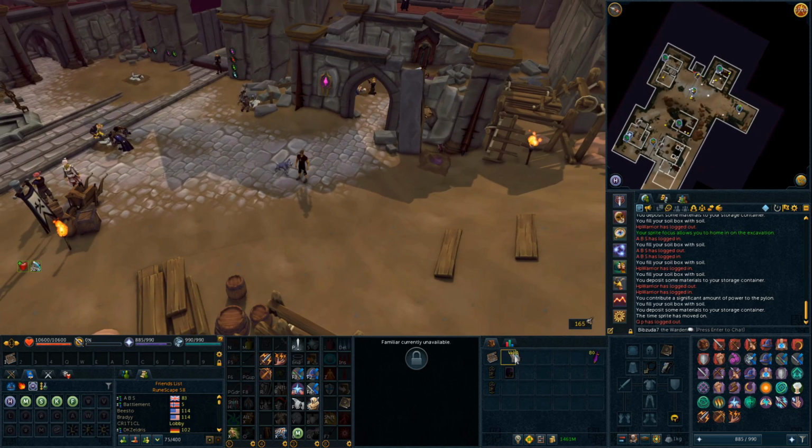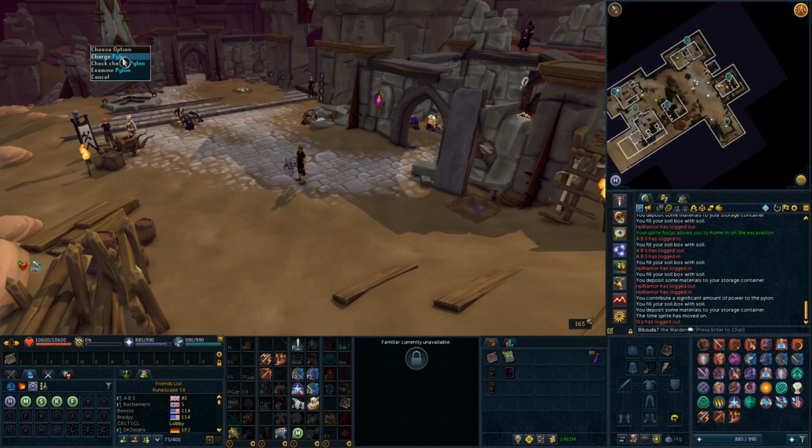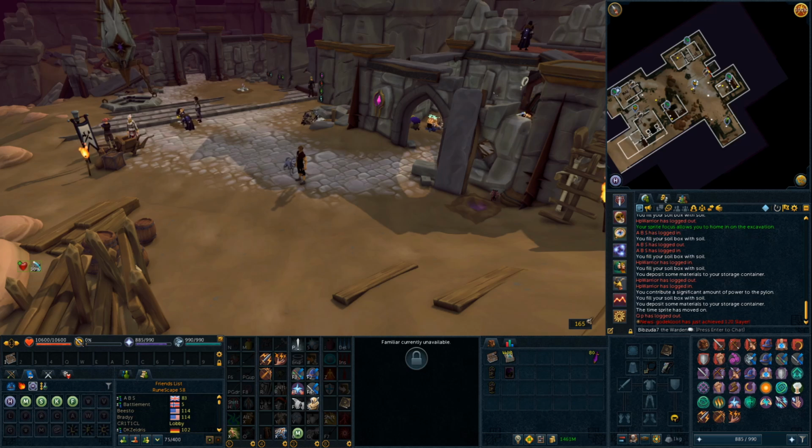These of course can also be used to charge the large pylon, which is a global charge in the area, but I would recommend saving up 80 of them for yourself to charge your shadow anchors, which we're going to do here.